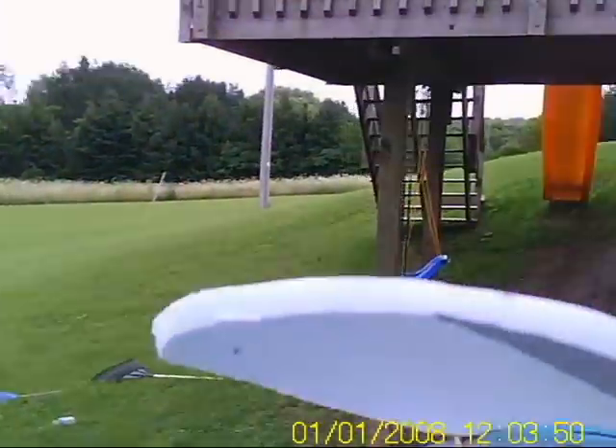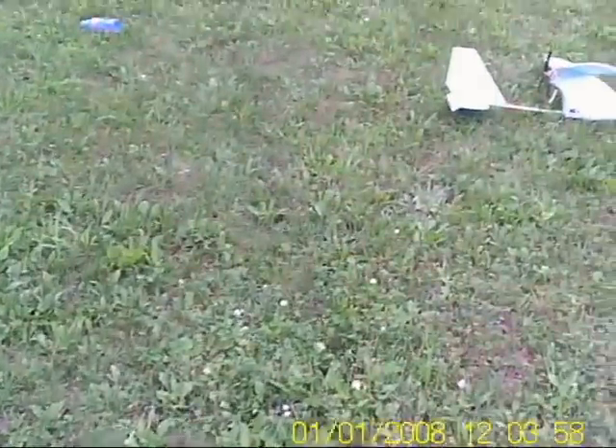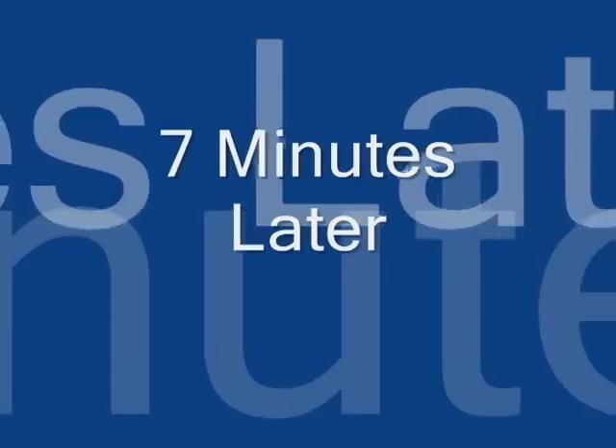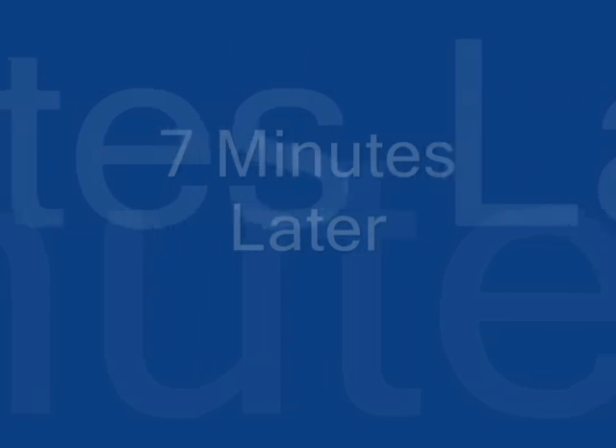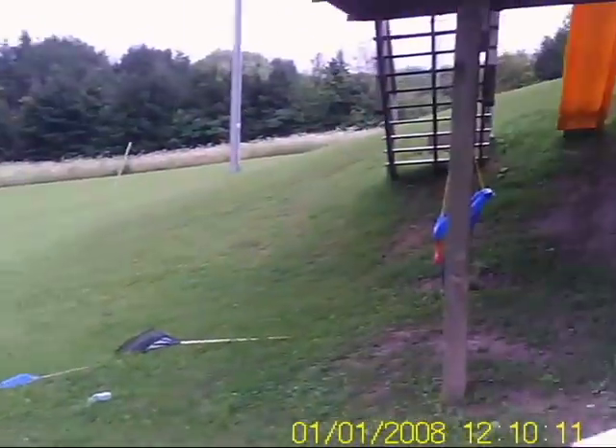Don't have a name for it. So anyway, let's see how it goes. Another concern I had was there's not enough elevator authority back there. I'm going to stop now and enlarge that elevator surface — let's make it much bigger. Alright, I made my control surface much bigger. You can see there I got a lot more authority in the elevator. Let's give it a second try here.